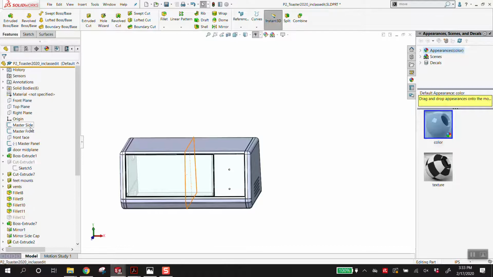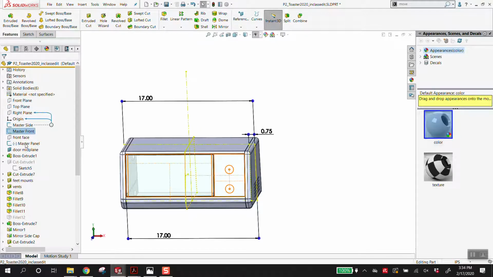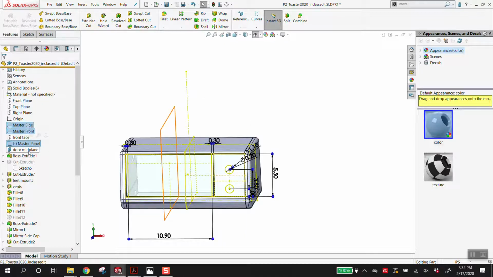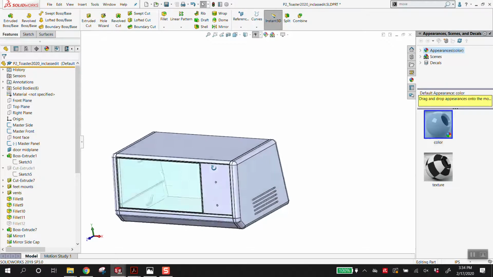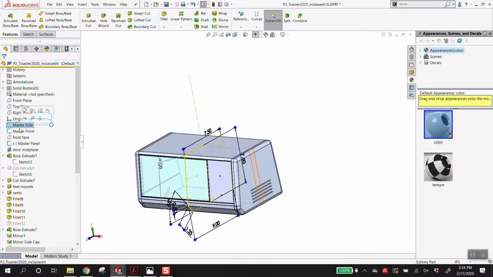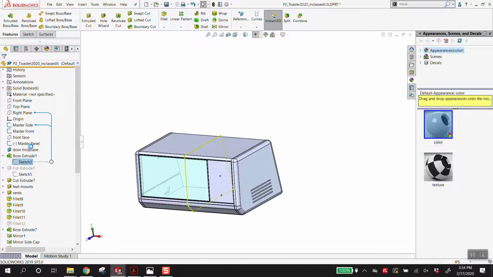Really, most of the changes you need to make to this toaster, you should be able to do with these master sketches. If you have individual questions for me, I'm happy to help you. Some simple things you can change, it's not a requirement to make all the changes in the master sketch. Let's say you have a really soft object. So from this side view, I can simply edit this sketch here.